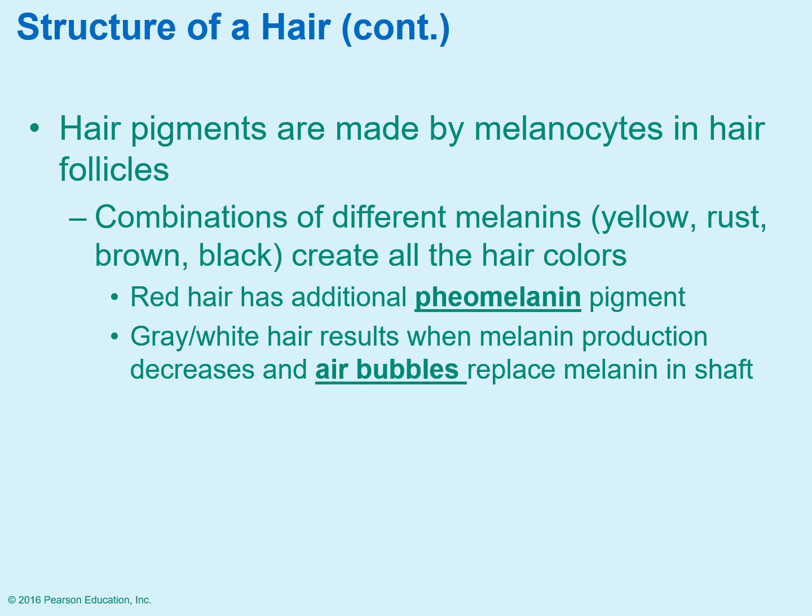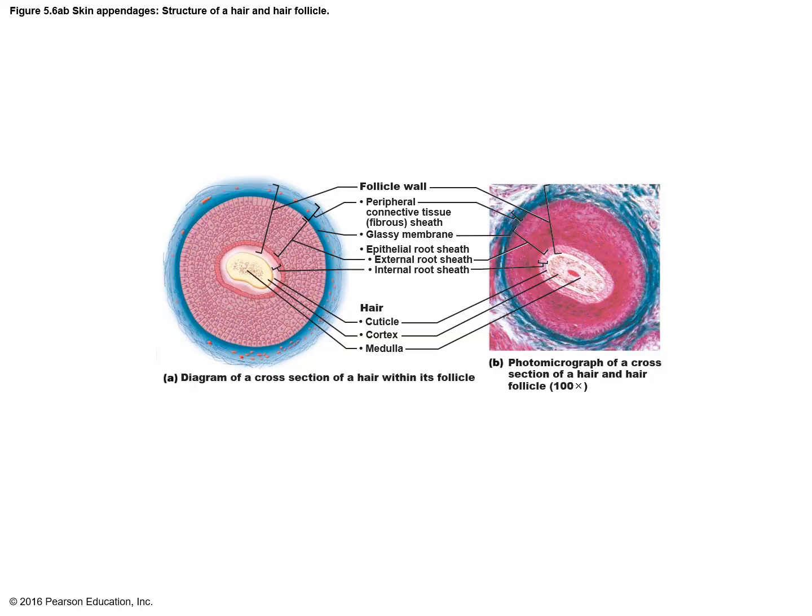Environmental factors certainly can play a role. Stress often results with graying hair because it may decrease the melanin production. And so if you have a decrease, you end up with a gray or white hair. And obviously different chemicals can have effects on the natural coloring of the hair as well. So this is a cross-section of the hair showing the various layers. Like I said, the innermost one is the medulla, then you've got the cortex, and then the outermost is the cuticle.